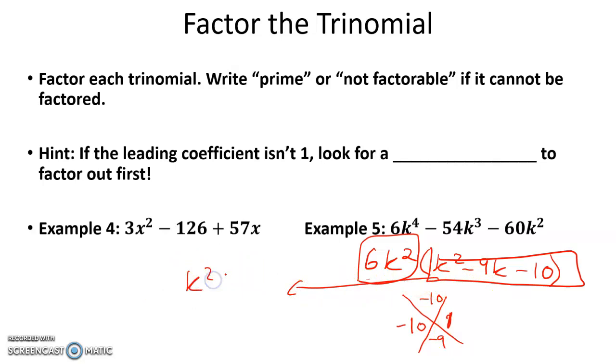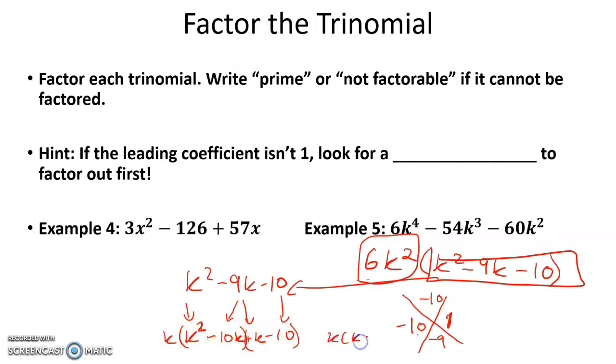I got K squared. I'm going to rewrite my equation, 9K minus 10, bring down the K squared, bring down the minus 10, and then split apart the negative 9 as negative 10K, and then plus 1K, or I'm just going to write plus K, all right? Factor by grouping, I'm going to split them apart. Take a K out of this one. You're left with K minus 10. Again, I can't take anything out, but I'll take out a plus 1, so I'm left with K minus 10.